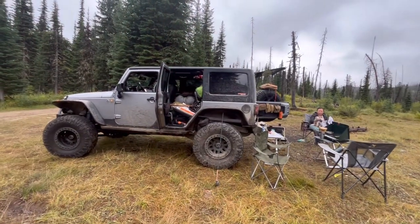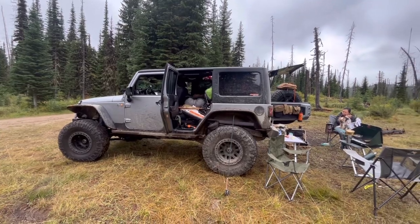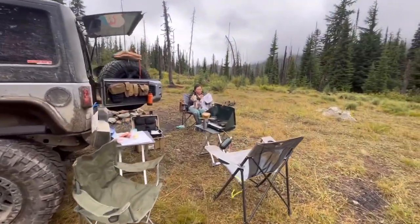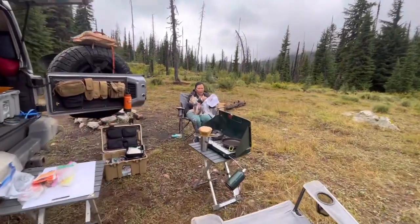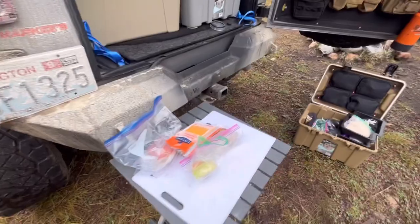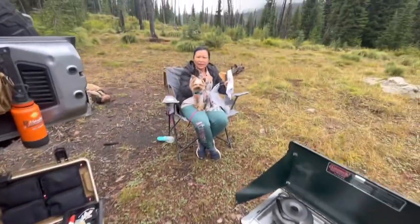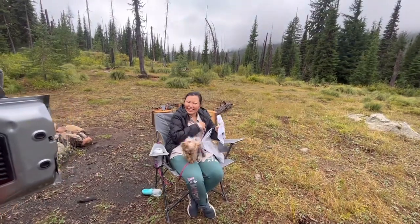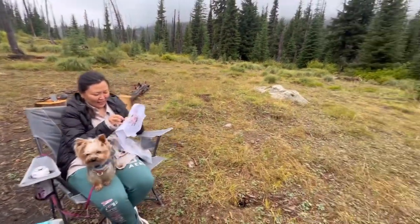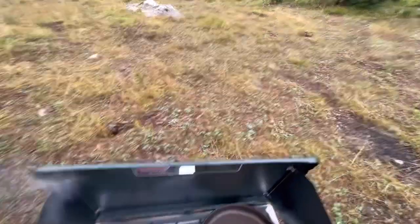Well, we're here at Cayuse Junction, the Lolo intersection of Lolo Motor Way, what they call Road 500. Don't get much better than this, does it? Yeah. Opened up the back of the Jeep, grabbed our buckets, got some burgers to cook up. Hong's already got needlepoint rolling. What are you doing there? Needlepoint. And then, man, necessary coffee.